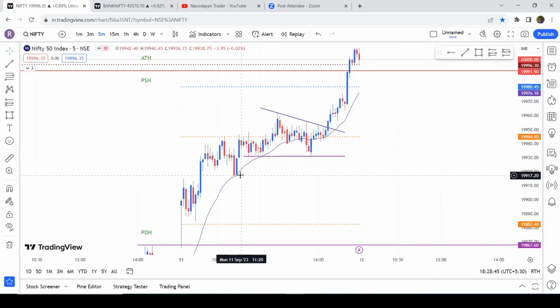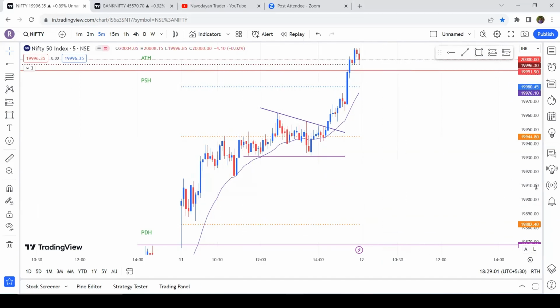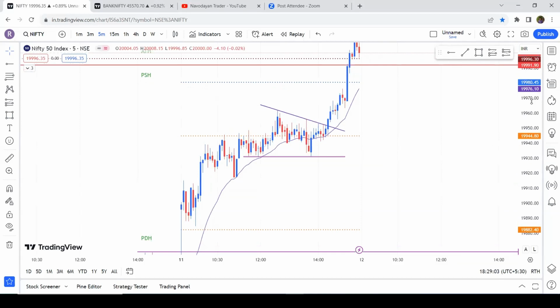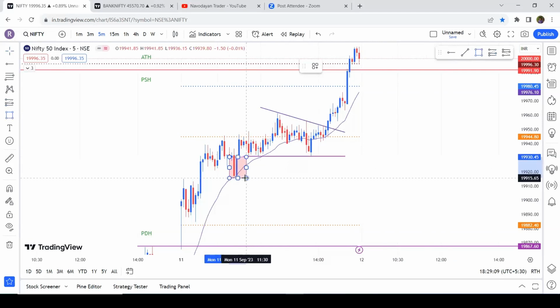But the thing here is that there should have been another resistance or support. You should always go for a combination of two or more resistances or two or more indicators, so that you will get better trading results. Here there was no resistance or pivot point, so ideally it is not the right entry, even though there was a very good Marubozu candle.